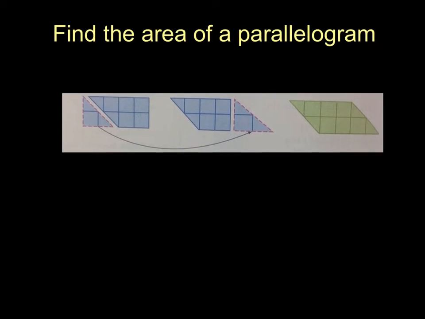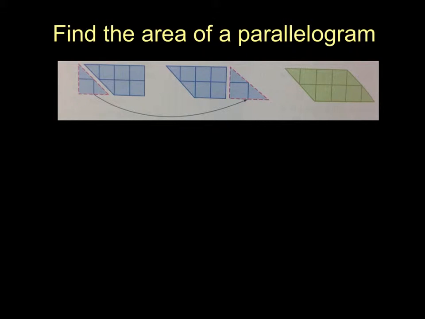Now let's take a look at how we find the area of a parallelogram. So here is an example of a parallelogram right here. This example shows us what happens if we cut this parallelogram and take this side right here and move it to the other side. If you do that and stick those together, you get a rectangle. And you probably remember from years past that the area of a rectangle is equal to the length times the width. Now the formula for the area of a parallelogram is going to be similar.